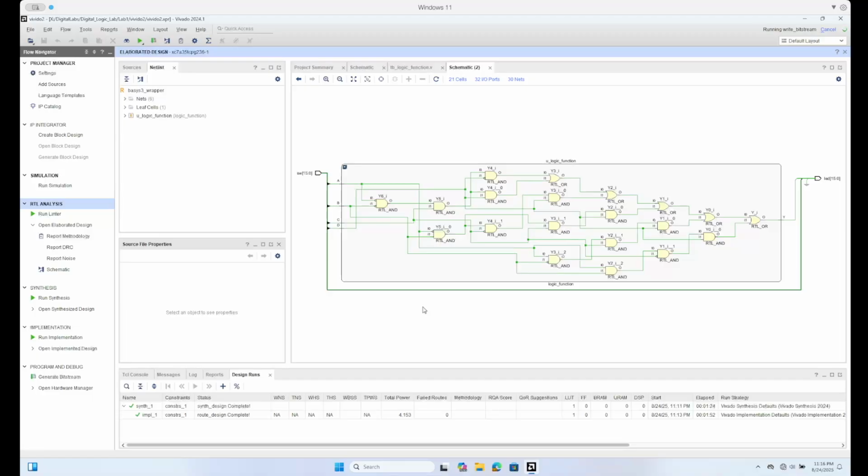And so once you finish generating the bit stream, you'll open the hardware manager and load that onto the board. Now, I'm running this from a Mac. This particular step, opening the hardware manager and connecting to the board, doesn't work on a Mac, so I'm going to leave that step for the time that we have in the lab. But once you get to the bitstream part, things are pretty straightforward. It's really pretty quick to implement that on a board.